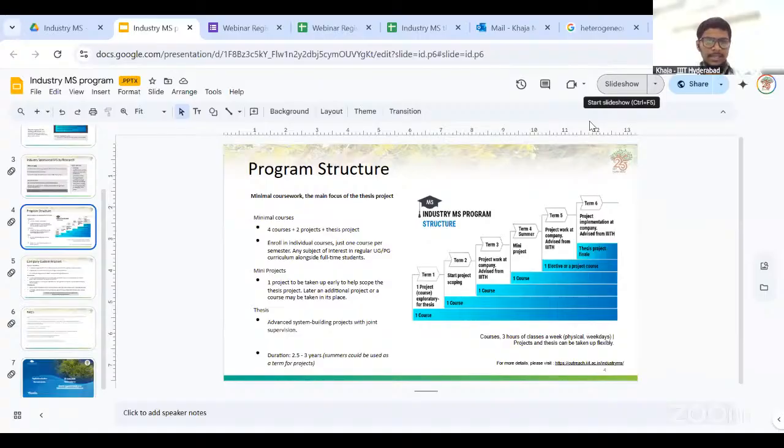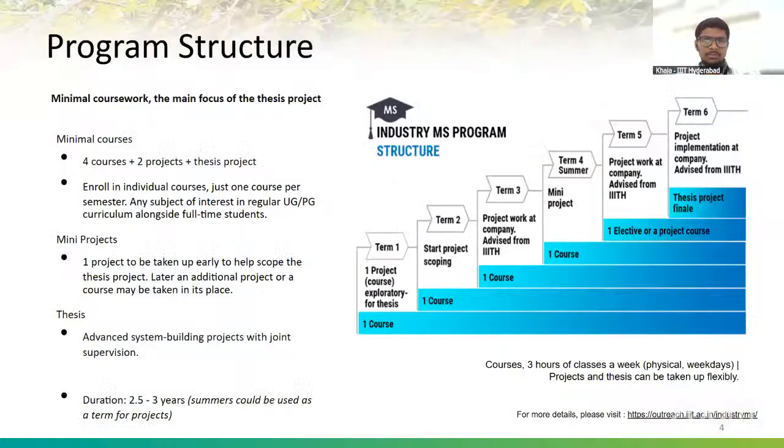So again, this is the main thing to understand in terms of structure. I think you need to look into this. And also in the research, we always see that getting these working professionals into research creates a kind of homogeneous group. People from 2+ years of experience to 10+ years of experience all chip into a particular research domain and get mentored by a professor. This actually builds a strong research background for anyone. That's how it is.